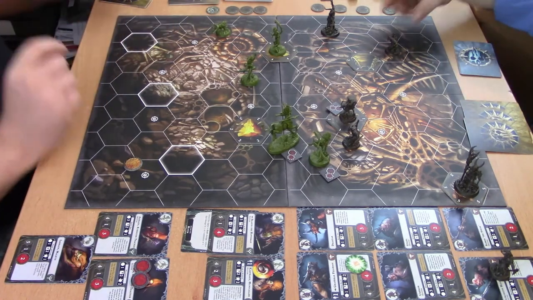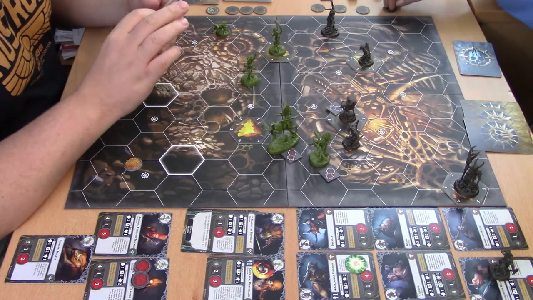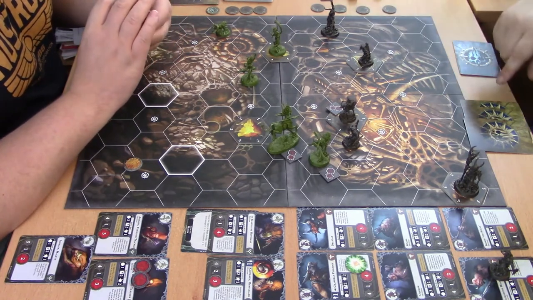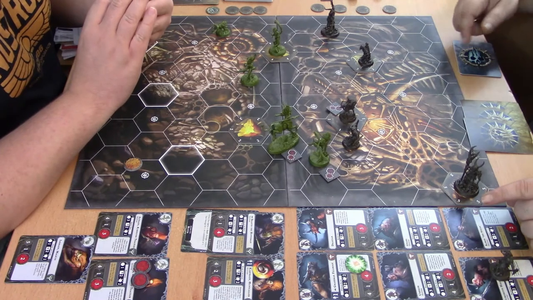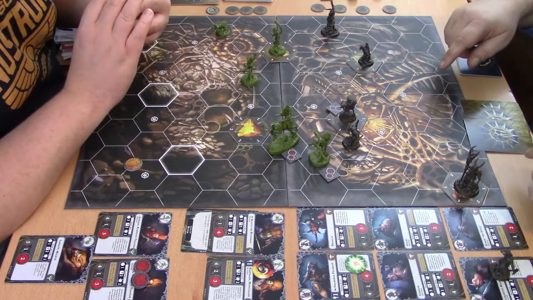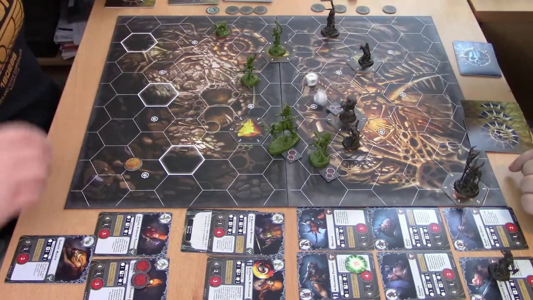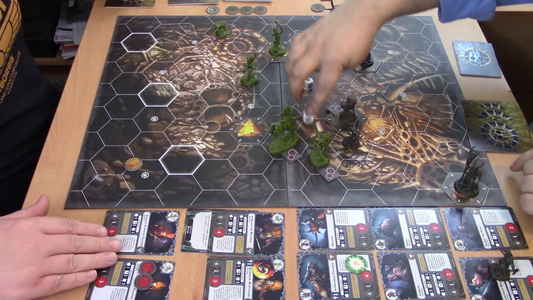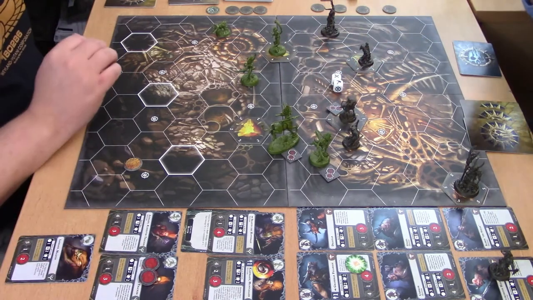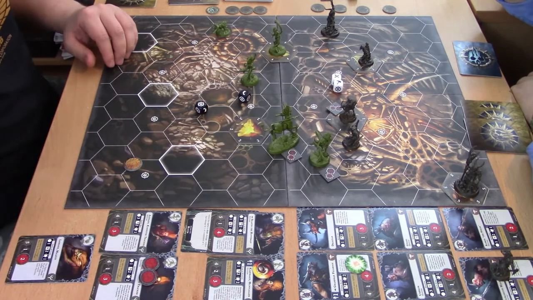Okay. I guess in my final activation, I make a charge action to here and shoot the only model in range. The other guy with the bow, Gnarl, who has two dice doing one damage. And on swords, that is one hit. Okay, there's two dodge.